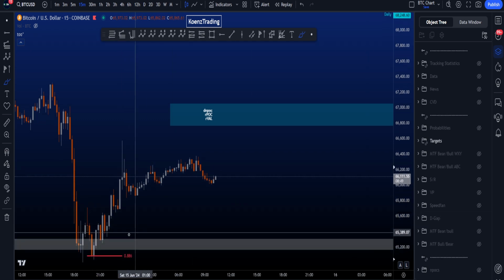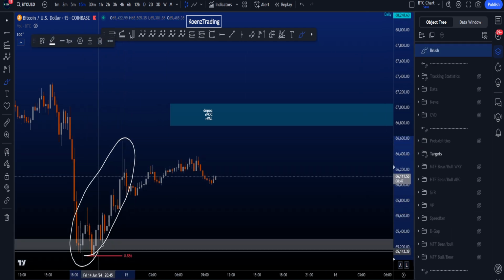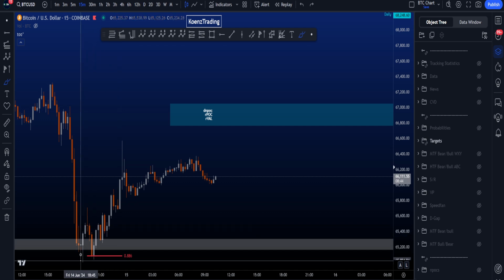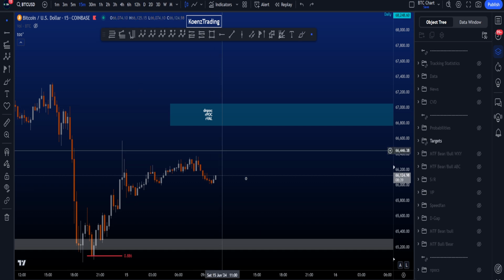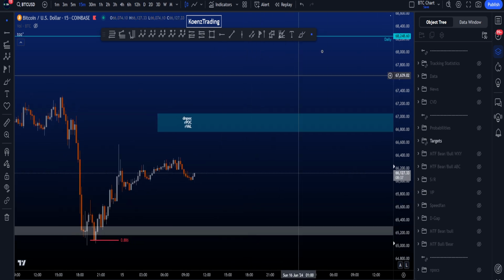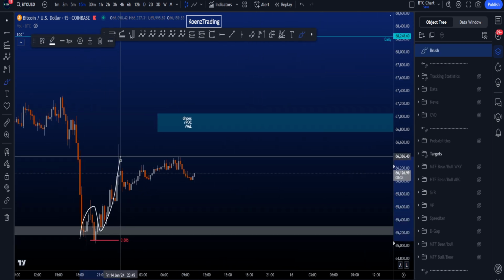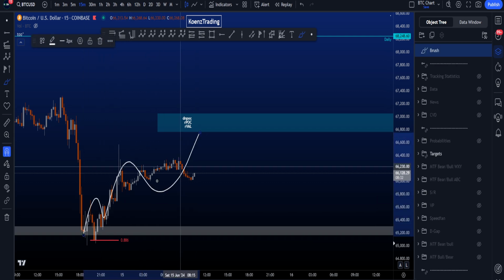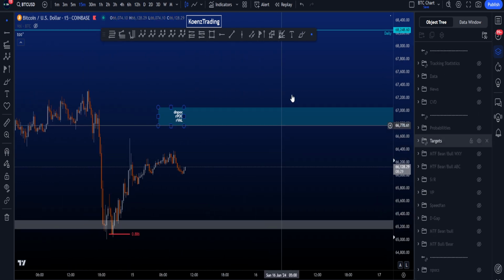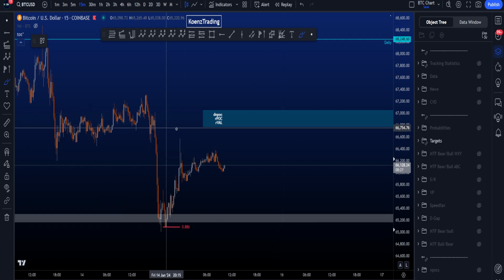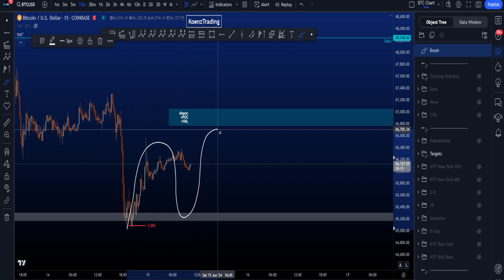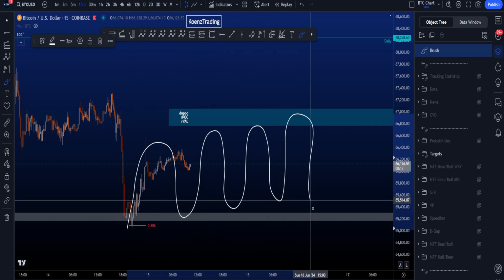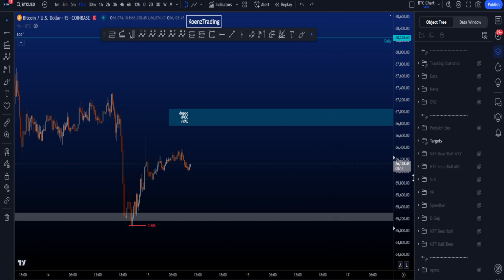And at the moment, this move up does count a bit better as a 3-wave structure instead of an impulse, a 1, 2, 3, 4, 5. Look how long your wave 4 is as well. So we could continue to observe this structure, but at the moment it looks better as a 3-wave structure here so far compared to this being a 5-wave structure. And it is weekend now. Generally, the weekend is famous for its weekend ranges, so supposedly we have enough time to observe what's going to happen here, as the probabilities are higher to continue this range over here throughout the weekend, and then we'll see what the weekend is going to give us.